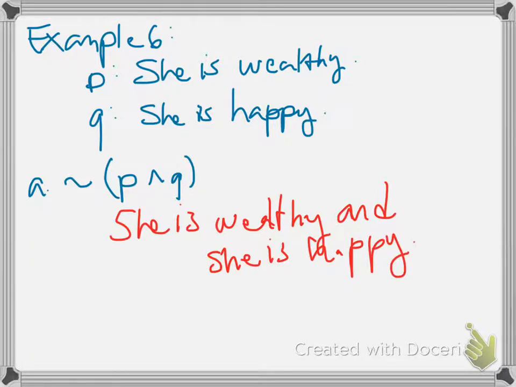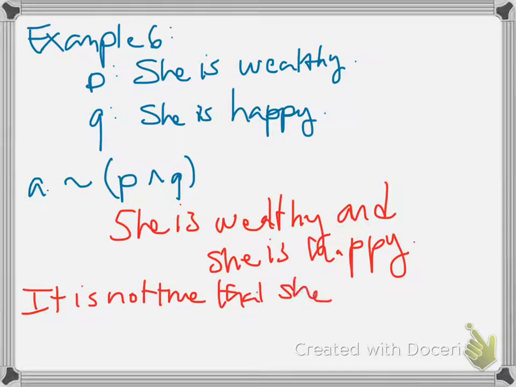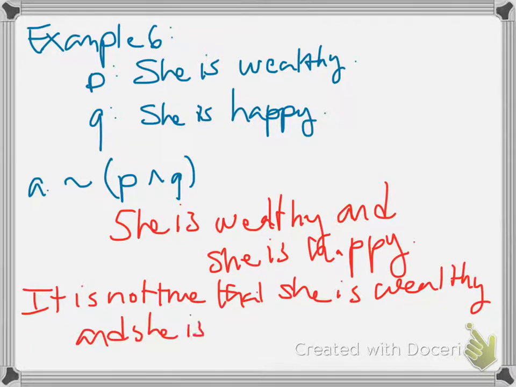So, if we want to make that whole statement negated, we would say it is not true that she is wealthy and she is happy.